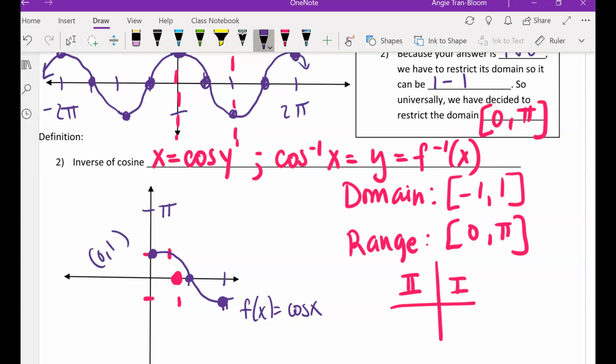How about this point right here in the middle? This one used to be pi over 2 comma 0. How would we flip that? What would that be now? 0 comma pi over 2. So here's pi over 2, right smack center. So we would go with my red pen, 0 comma pi over 2. Okay, so that is now 0 comma pi over 2. Now this third dot over here used to be pi comma -1. Where would we flip that? -1 comma pi. All right, there's -1, and here's pi. You got 3 dots.